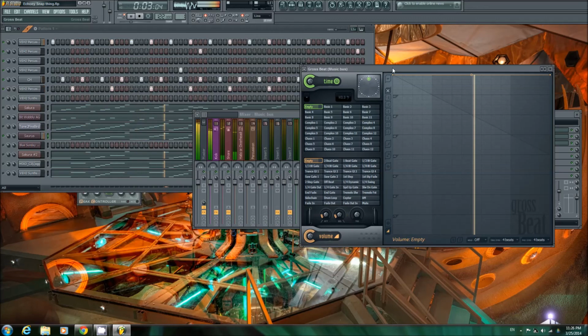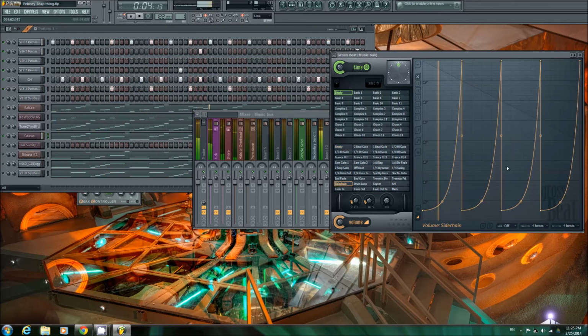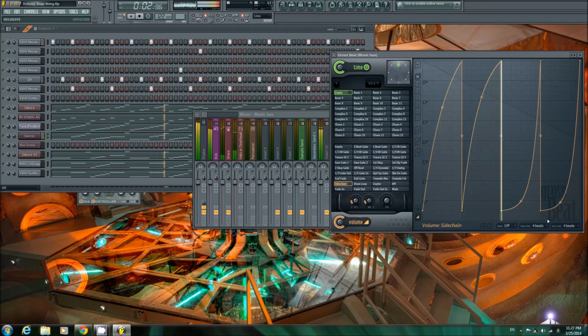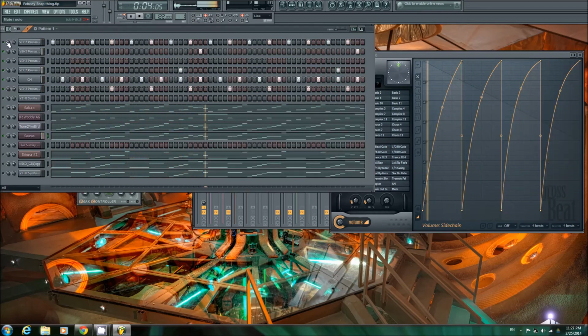I found when I had first got FL Studio, they have a sidechain preset in the volume automation for the plugin, for speed. I mean, this is initially extremely drastic, but you can change the curves of the automation so you can leave this in there. And this is an effect that you can essentially leave on that channel, so even when the drum isn't playing, the pumping and wheezing is still there, which, depending on what your style is or what you want, can be exactly what you're going for.